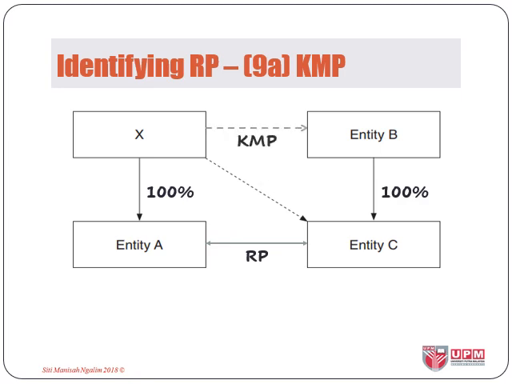Entity A is also related to entity C if X is a member of the key management personnel of entity B and not entity C. The same can be said if X has joint control over entity A. But if X has only significant influence over entity A and not control or joint control, then entities A and C would not be related to each other, but X remains as a related party to entity A.